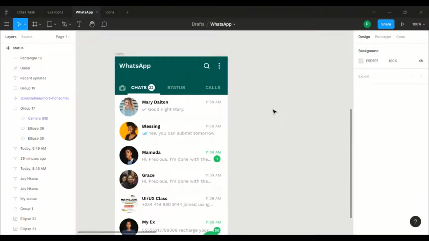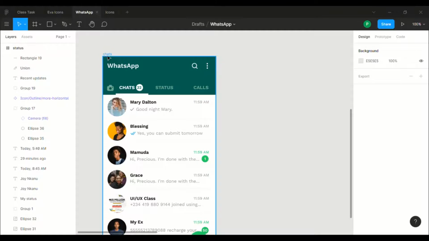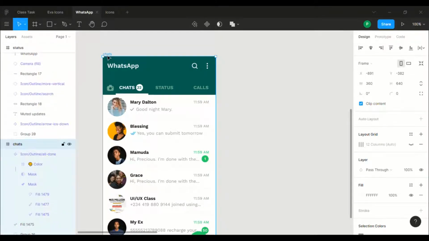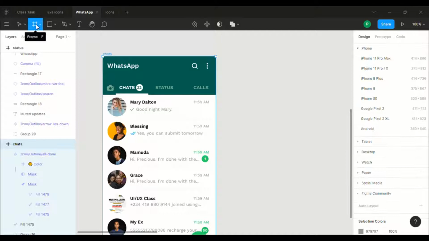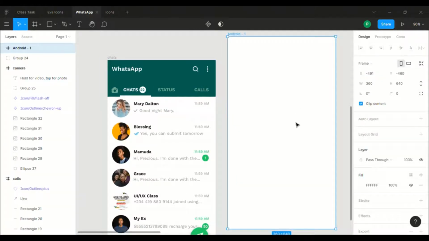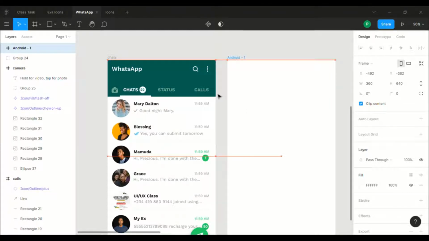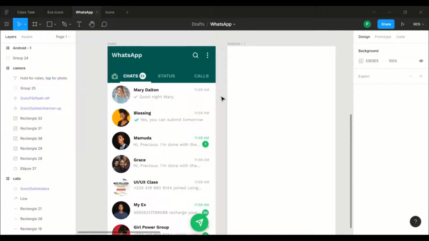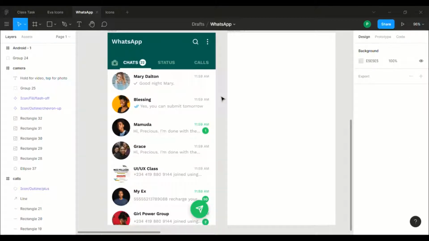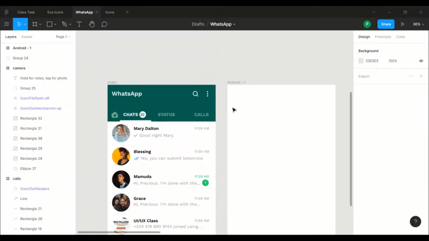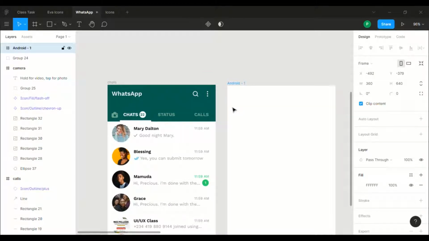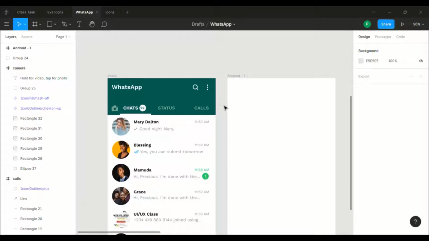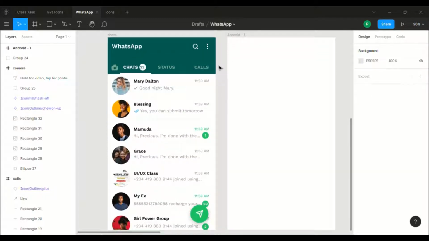So the frame I used, I'm going to select the frame here, and I use the Android frame. So we are designing WhatsApp for an Android device. So what do you think will be the next thing here?